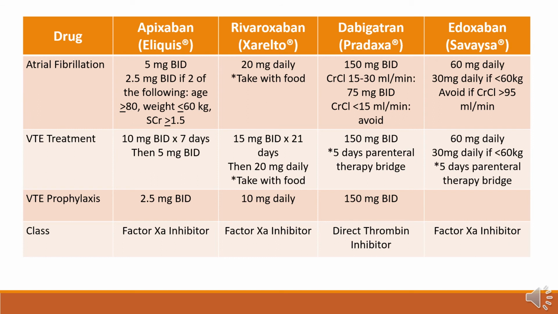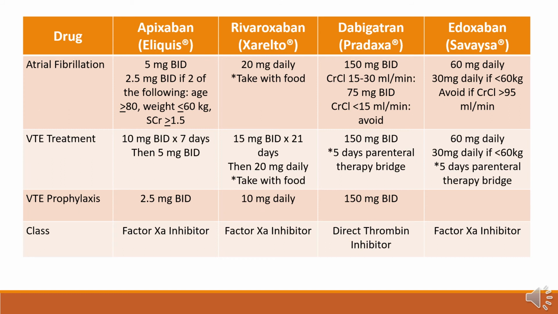Now for edoxaban specifically, if you're using it in atrial fibrillation, it cannot be used if the creatinine clearance is greater than 95. And this is because the body actually starts to clear the medication too quickly, and then it won't be efficacious. Pearl specifically to apixaban used in AFib, it has a special dose adjustment, and it was based on the study of which it got approved. So there are 3 different criteria that you have to look at, and if you meet 2 of them, then you use the 2.5 milligram twice a day rather than the 5 milligram twice a day.